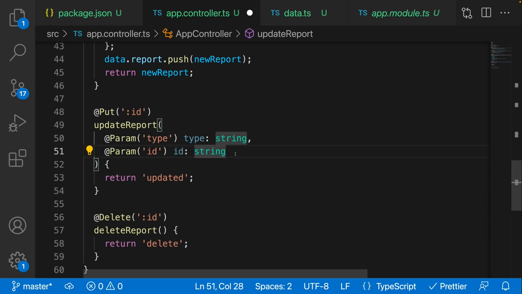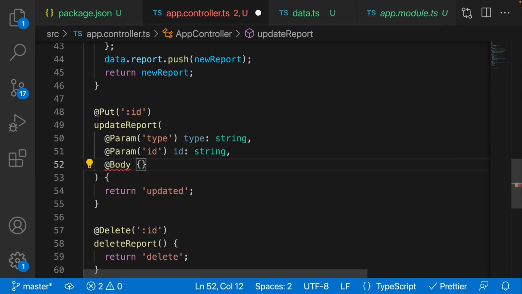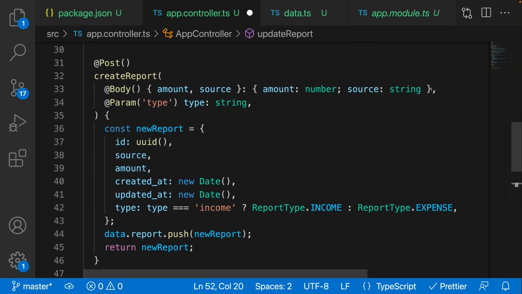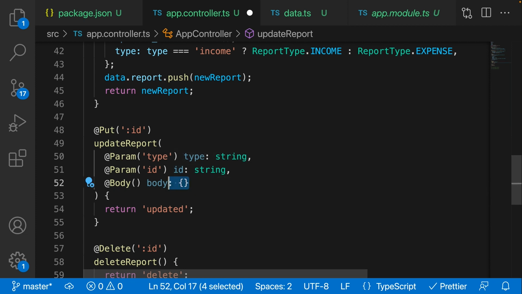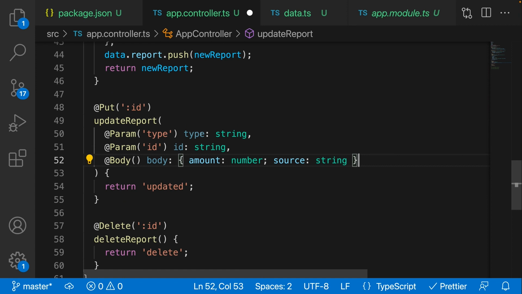And the last thing that we need to do is get the body. So the body over here, we're going to say @Body. We're going to destructure out, or actually we're going to leave it like so. So body. And this is going to be of type, the same type that we have right here. Now we're duplicating the types. Typically what I would do is create an interface, but we're going to replace it anyway, so might as well just leave it like that. So the first thing that I want to do is I want to actually find the report itself. So I want to find that report.